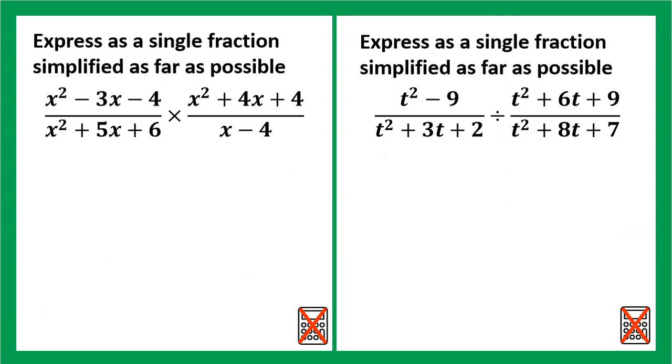The advanced and most tricky types of questions on this topic often involve some quadratic expressions. It would be too long-winded to start by multiplying numerators and denominators and ending up with 3 terms in a bracket which need to be multiplied by another 3 terms in a bracket. Plus, this will also produce a quartic which has x to the power of 4, and we're not in a position to be able to factorise these.